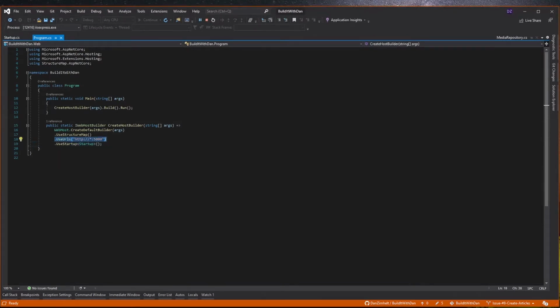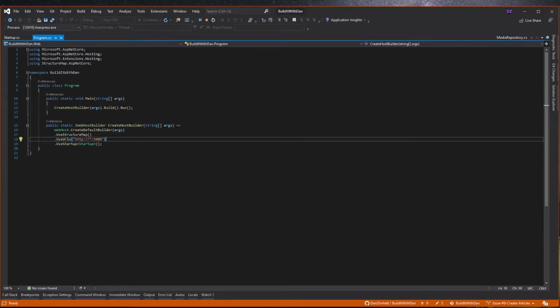We are just going to add this UseUrls. Now I know that by default it should already have localhost, so you don't need to specify this, it would use localhost, but this was one of the biggest problems I ran into: it wasn't listening correctly. And so the only way I could find around it at this point was to add this in there with a star for the server. So http://*:5000. And this is what allowed that IP address to route through and have my application listen correctly.